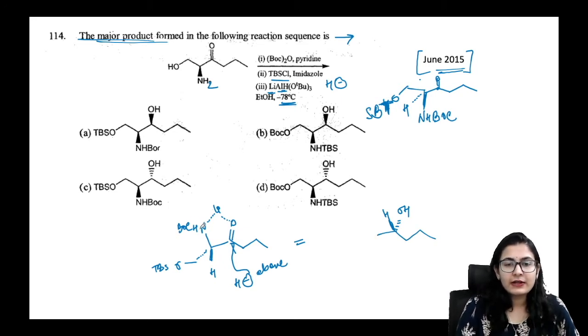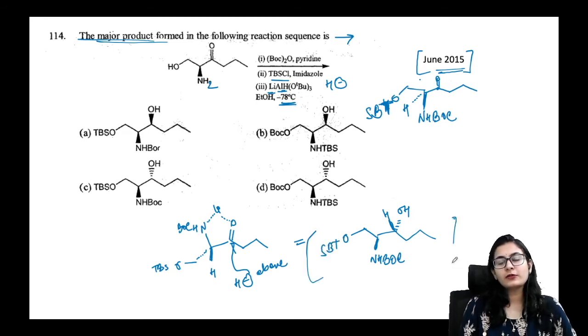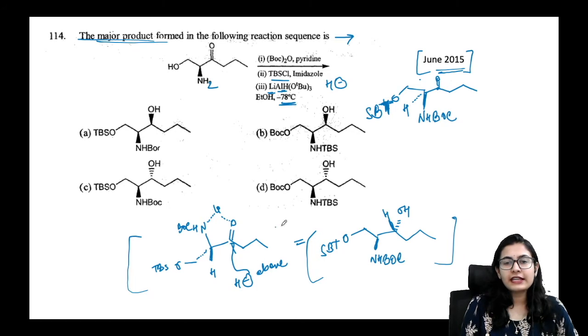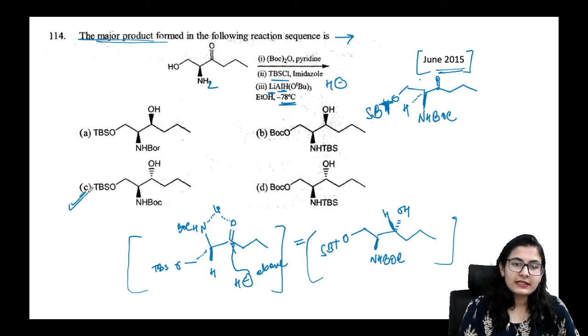Let us write the molecule in exactly the same way. Once again we are going to rotate this because there is no configurational change. So just write the molecule as it is, as it was before. So yes, there it is, OTBS. Okay, so this is your molecule. Just for understanding the chelation model, we had written it in this way. Otherwise, for comparison, the product is going to be like this. So yes, your answer should be option number C. The hydride is going to attack from above.